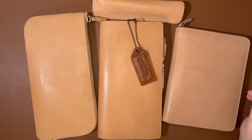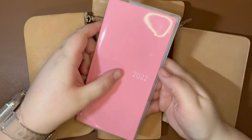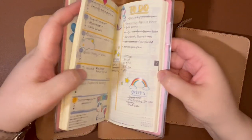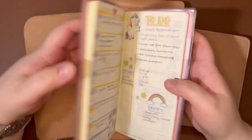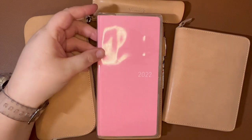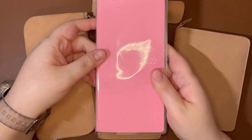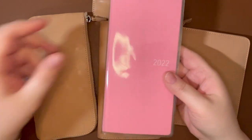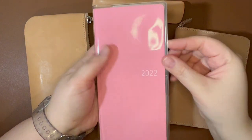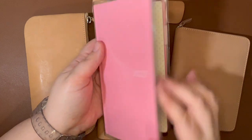Last year, in 2022, I used my Hobonichi Weeks the whole year. It was my first year with the Weeks and I really enjoyed it — it works really well for me. It's small enough to go in most of my purses if I want to, or just to grab and carry. I pretty much used it the whole year with a cover on cover — one of those plastic cover on covers with a design on it.